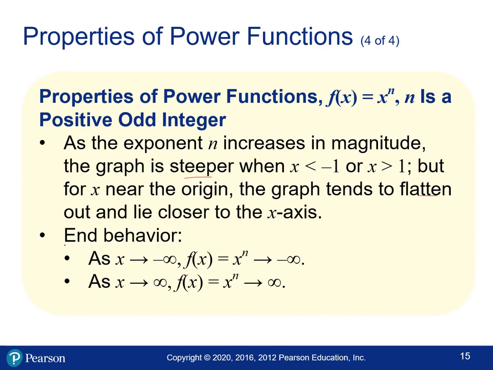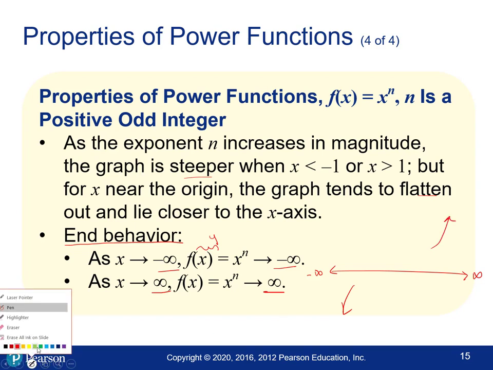But the end behavior, take a look at the difference now. As x goes to negative infinity, the y value, remember this is y, also goes toward negative infinity. So that's looking like your graph is going to go down toward negative infinity as you plug in very small numbers. And as you go toward positive infinity, your graph is going to look like it's going toward positive infinity as well, your y value. So it's going to look like it's going up. And once again, anything could happen in between. The function could do a lot of other things in between. But on the ends, it's going down toward the left and up toward the right.